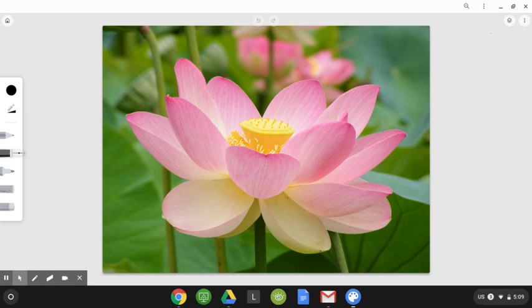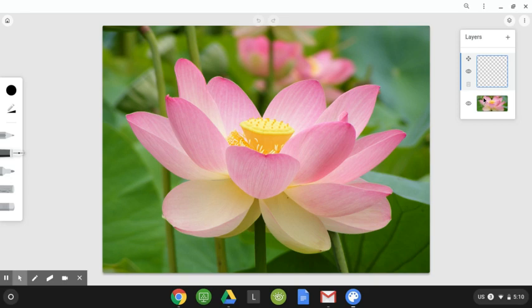So over here, this little box here, you're going to click on it. That's going to be our layers button. Layers just means that you can do different things on top of this image. You don't want to draw directly on the picture, because if you do, then you won't be able to turn the picture off and see your drawing. Let me show you what I mean by that.